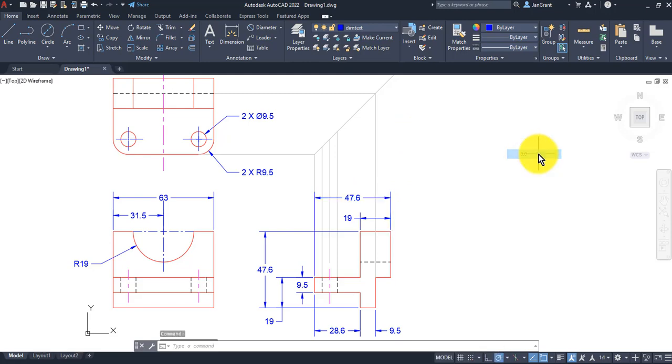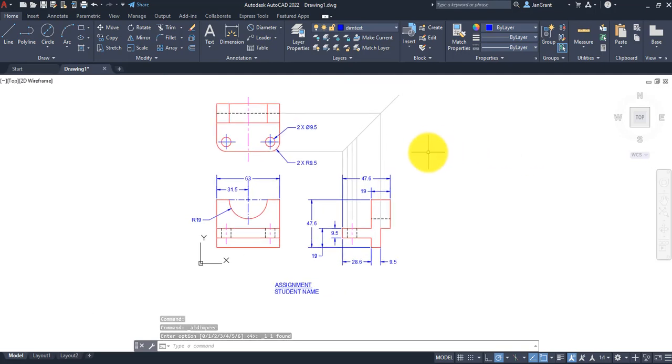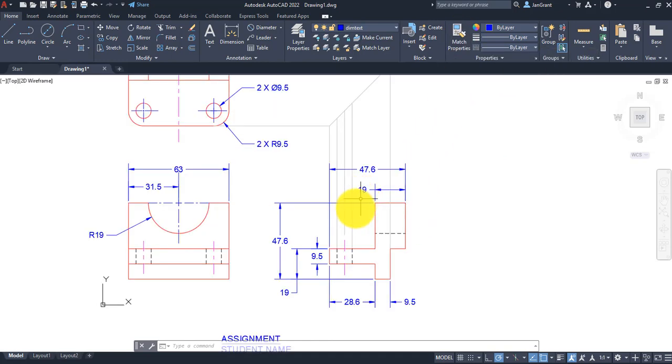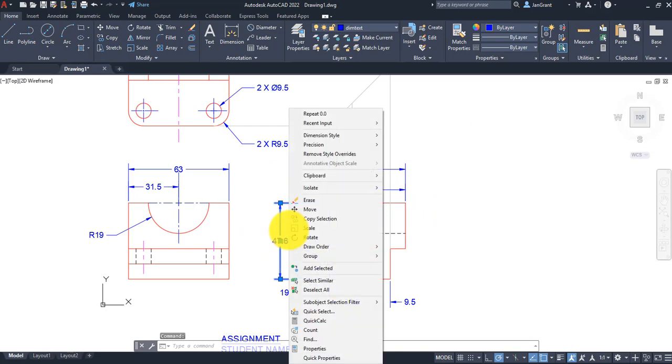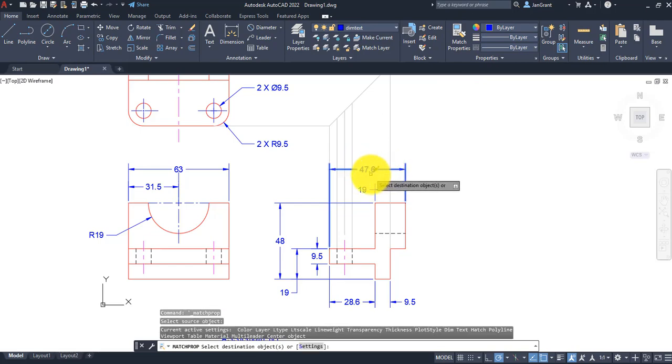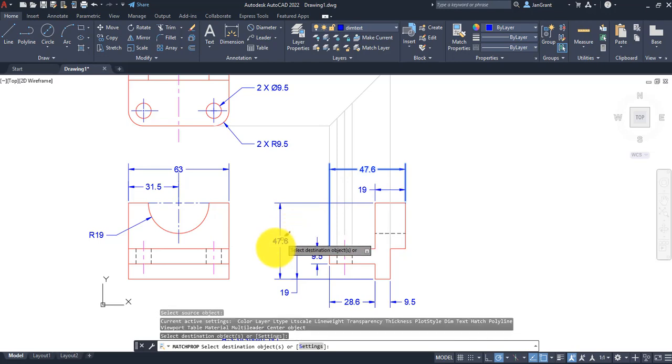Now I could do that for each one, or one of my favorite commands on this screen, I think, is this one called match properties. So if I wanted to match a property, let's say this one, I'm just going to turn it back into the precision of 0. It was 0. And I want to match it. So I'm going to go ahead and click on match. I'm going to click on this one as my source because I changed that one to the precision of one place to the right. And then I'll click on this one as my destination.